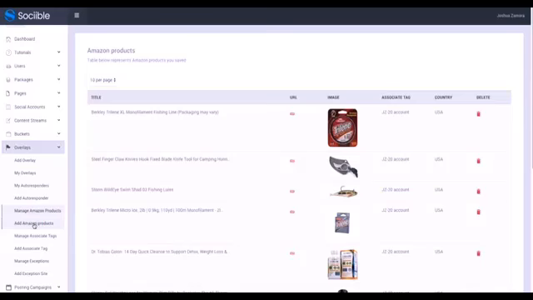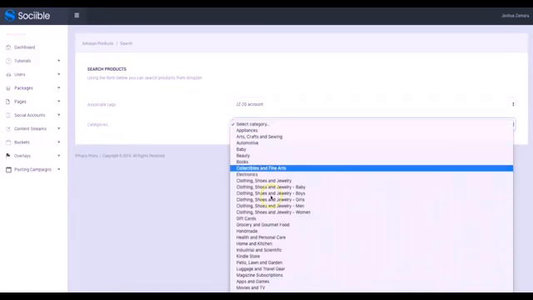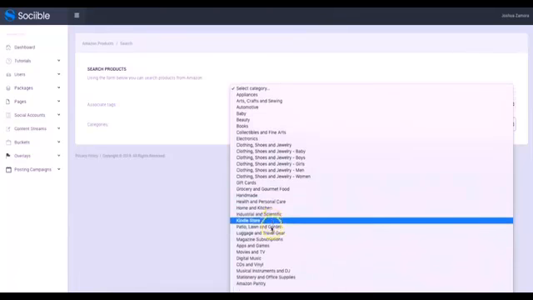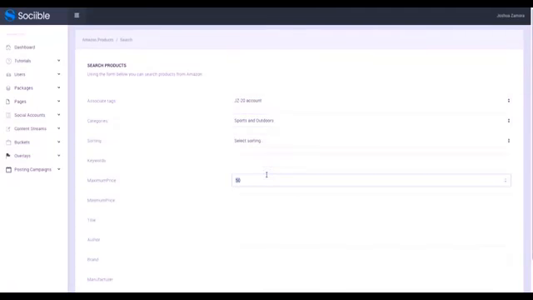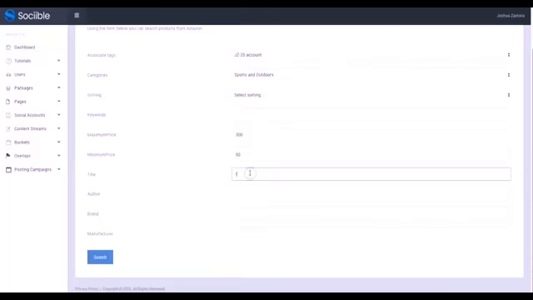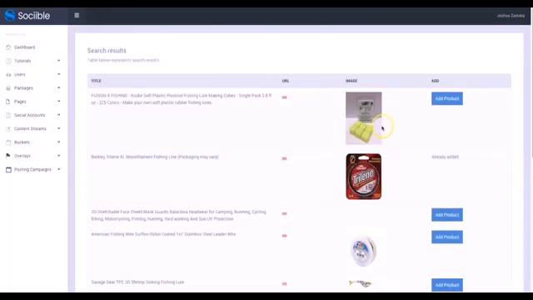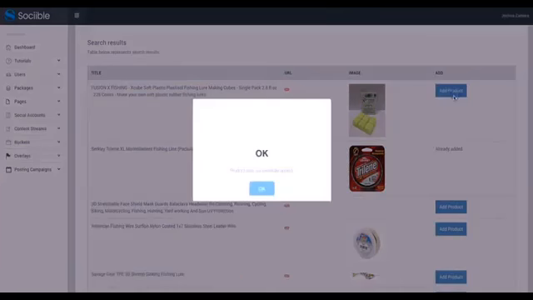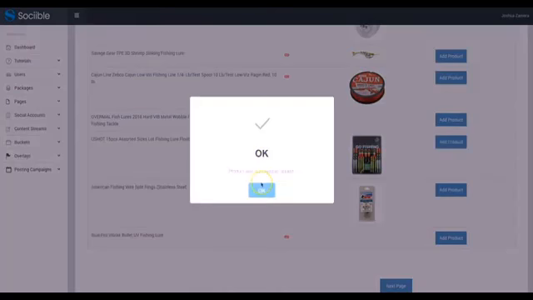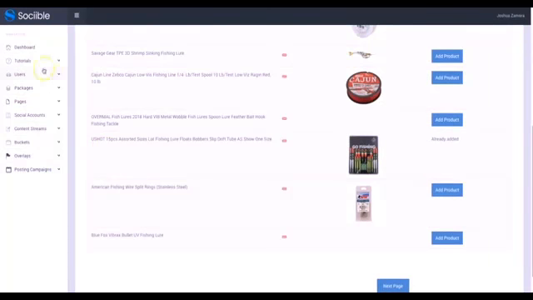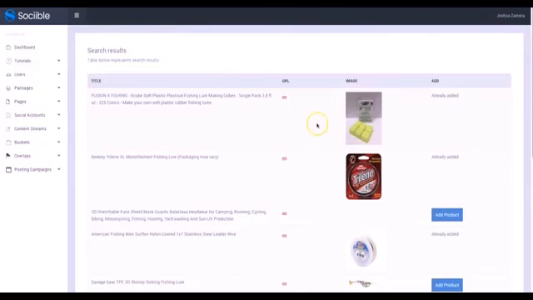And here you can add Amazon products very easily. So if I come here, let's do sports and outdoors, the maximum price of 300, minimum price of 50. Title, let's do fishing. Keyword, let's do fishing. Click search, and now here you can see I can start adding products that I have with Amazon that I've already connected to Sociible. In the tutorials area, we'll walk you through exactly how to connect your different Amazon accounts. But that's how simple it is to create an Amazon monetization campaign when you create an overlay for Amazon.